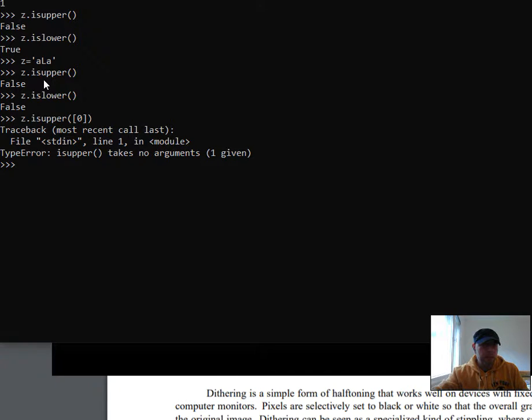Zauważyłem, że jak jest jedna tylko, is upper jest false. Is lower też jest false, pomimo że nie jest wszystko z dużej. Jakieś takie w tym momencie kombinując to jest niejasne. I na przykład ta is upper nie bierze żadnego argumentu.